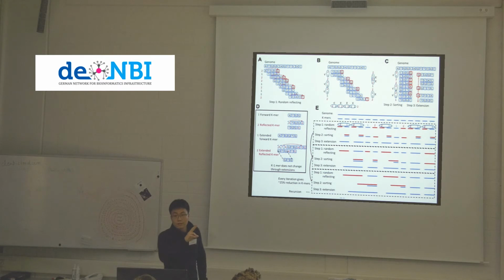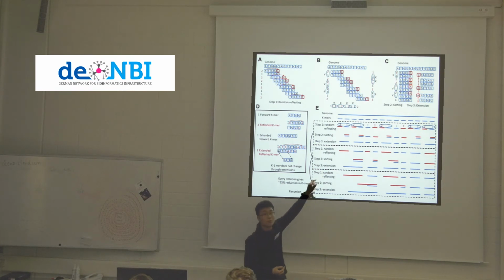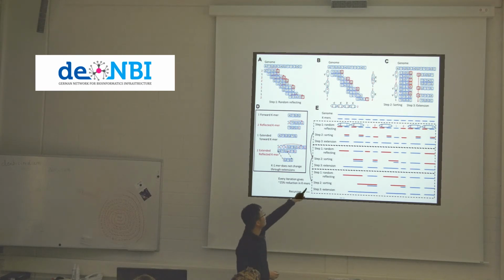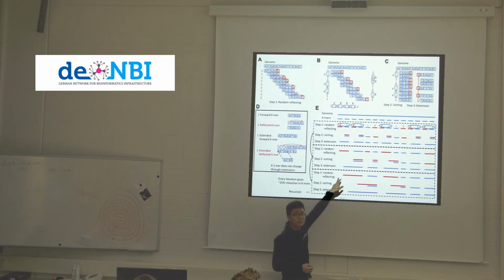And then after you sort them, the 2, 1 combination will be in the same location here. After the sorting is the red, blue combination. And then you just have to extend them. And then you do it again, but completely randomly. Here you have another 2, 1, 2, 1, 2, 1 connection, and 2, 1 will be sorted together and extended.